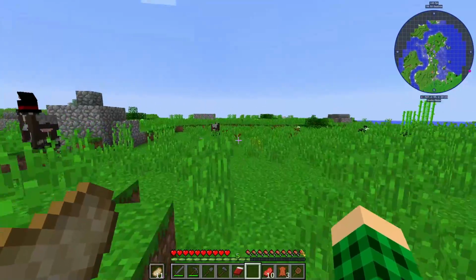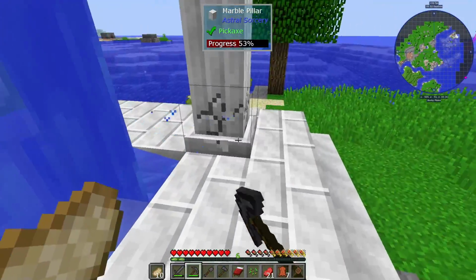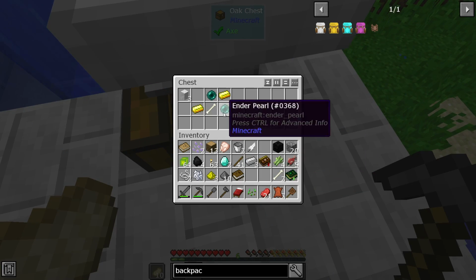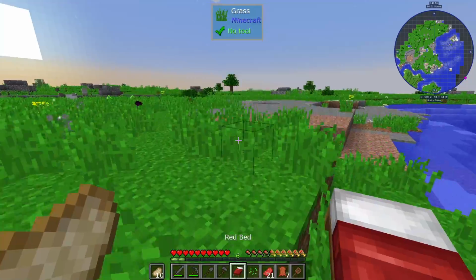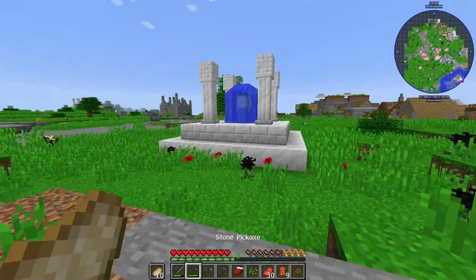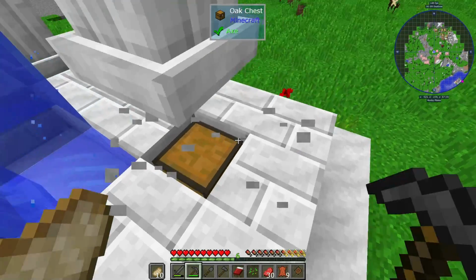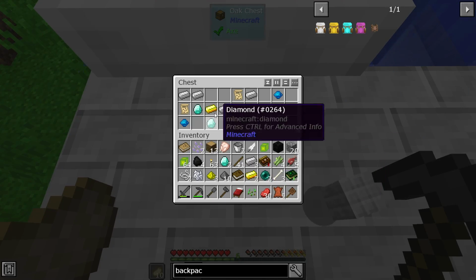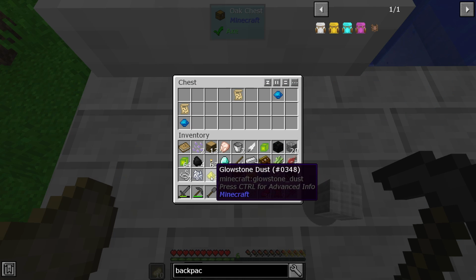Okay, continuing on. I found another Astral Sorcery structure. So we just break all the pillars till we find the chest and we get some ender pearls, some gold, and another bone. Lovely. That's neat. Now this is a proper village. That is a place that we can call a temporary home at least. So let's see if there's anything else interesting in here. So more gold, more iron, a couple diamonds, more constellation bits.